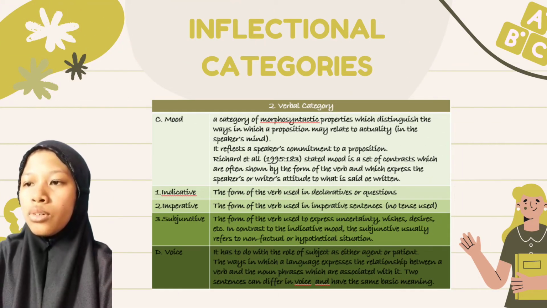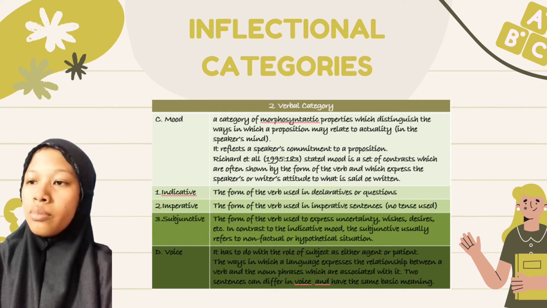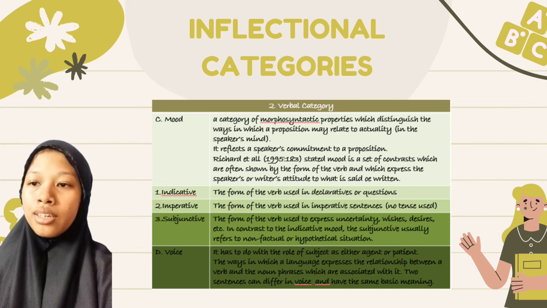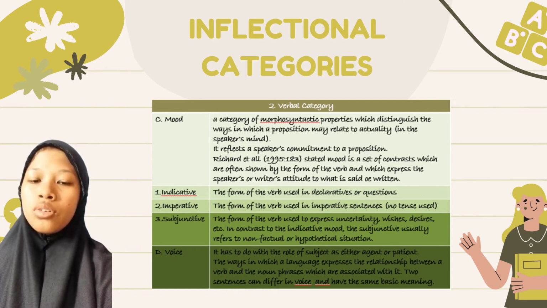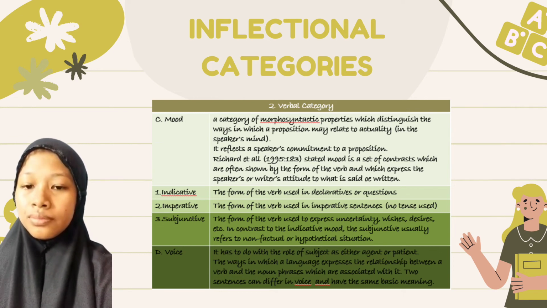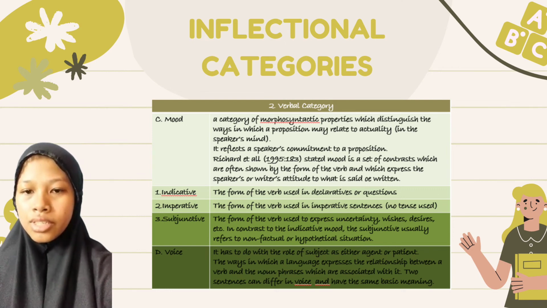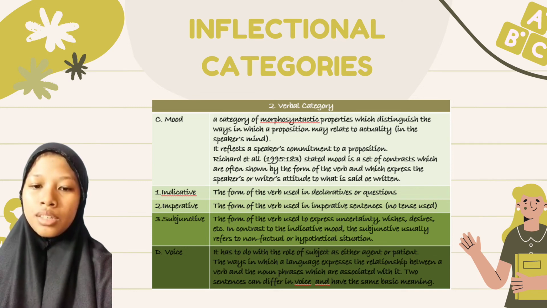Okay, let's move to part C of the verbal category. So in the verbal category, part C is mode. According to Richards, mode is a set of contrasts which are often shown by the form of the verb and which express the speaker's or writer's attitude to what is said or written. Mode is divided into three categories: indicative mode, imperative mode, and subjunctive mode.